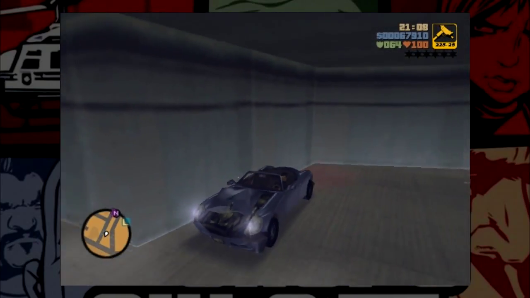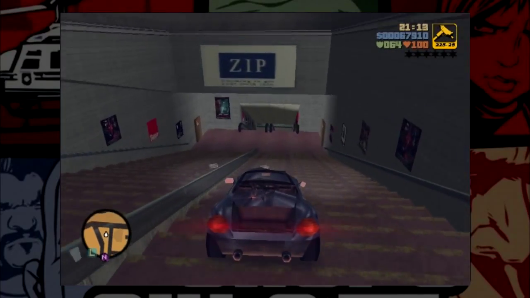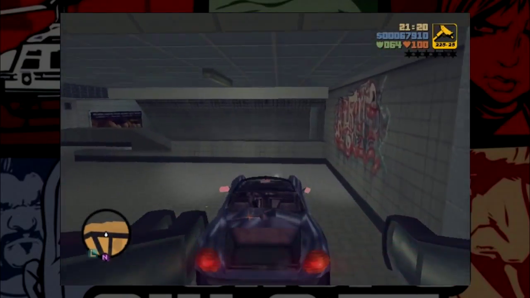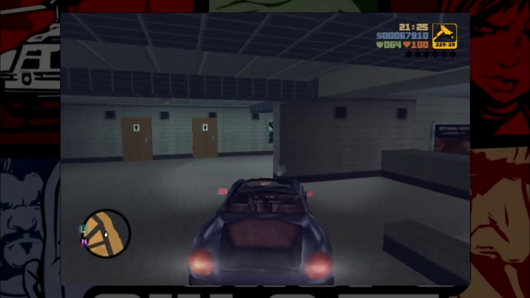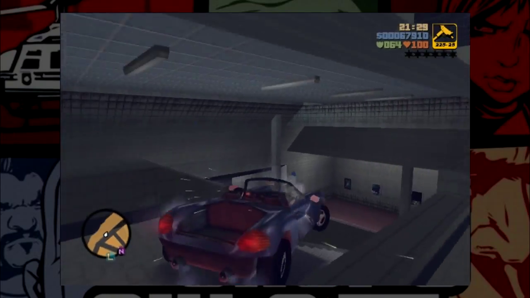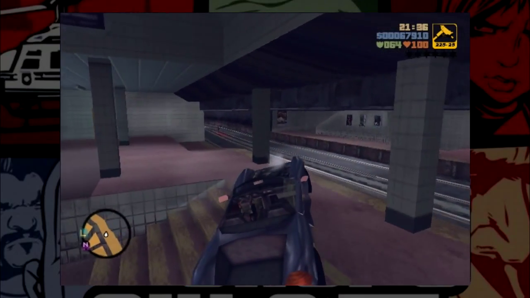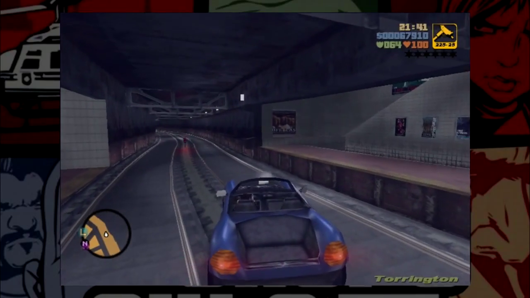Okay, I've gotten all of the hidden packages that I can so far. So now I'm going to start going for the a bit more tricky ones to get. For example, I'm sure you noticed, or observant of you noticed, that I didn't get a very specific hidden package in the first island. And that's because it's only accessible via trains. Let's see if I can get this.